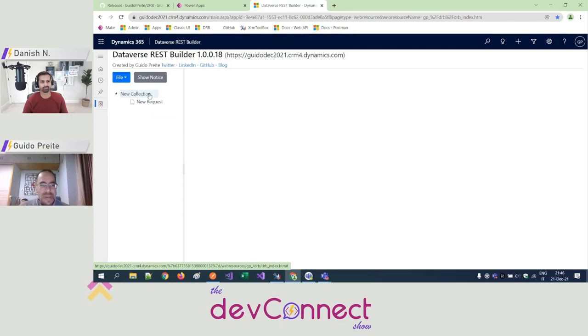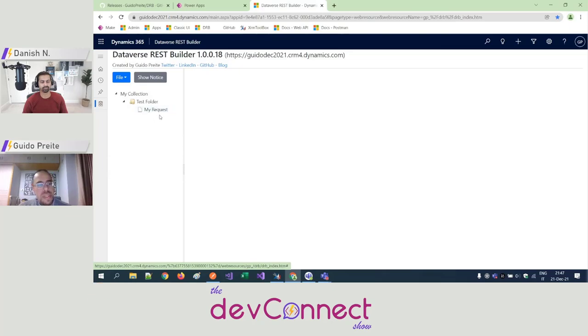So you can rename it, for example, My Collection, and name the request. And for example, we can create a folder. We can organize our requests with different structures. I wanted to give users the ability to organize the requests as they wish: subfolder, folder, or directly under the collection.